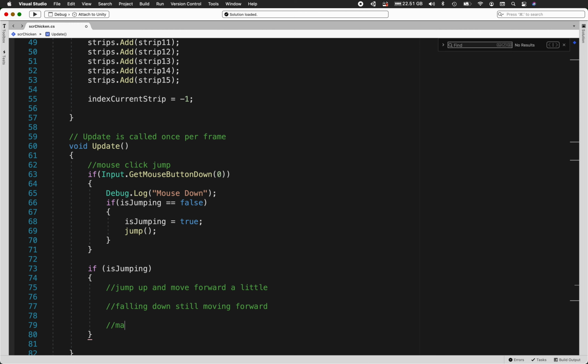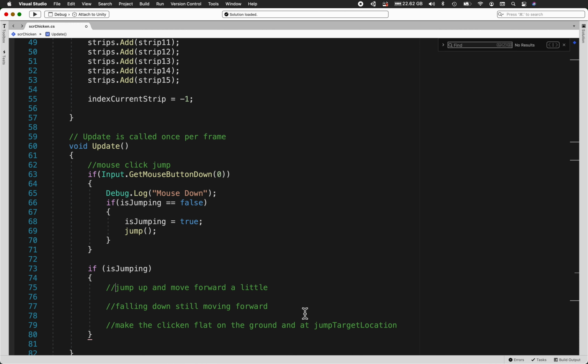So we'll just make sure to make the chicken flat on the ground and at the jump target location. Where are we supposed to jump to? That's what we want to make sure of at this particular point. And this is all going to be within an if statement.